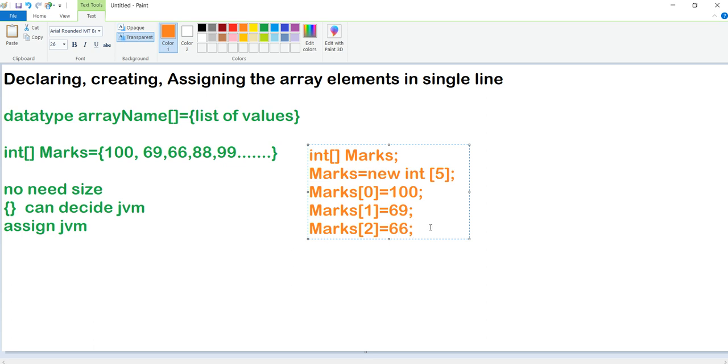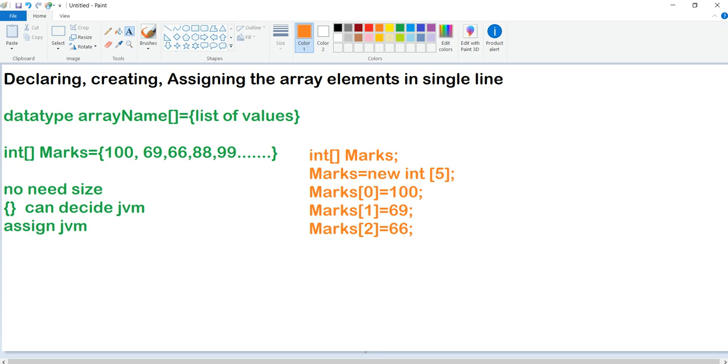This is the same as the single-line array. You can define it like this in a single line, or in multiple lines like this. We'll see one example program for this, to check whether declaring like this defines the values at the correct positions or not.